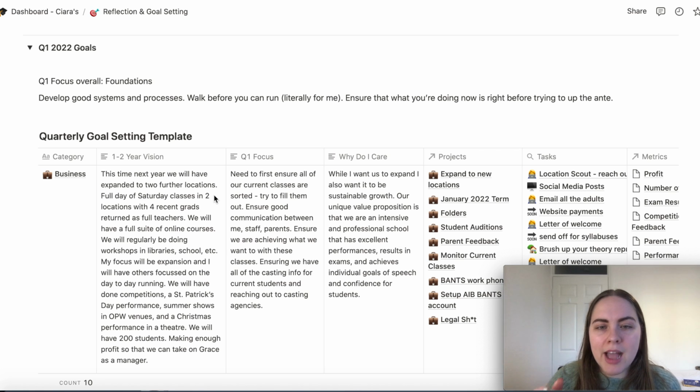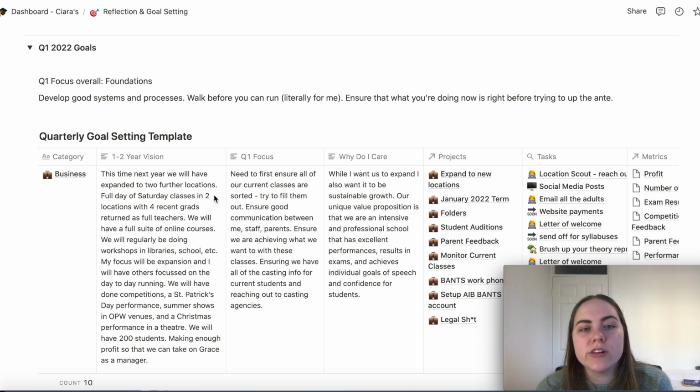So I have my quarter one focus. That's what I want to achieve in that area of life in terms of building the foundation for these next 12 weeks. And then I have: why do I care? That's not necessarily for every goal. There might be some that you think are super obvious, but it definitely can help to make your goal more tangible and really say, okay, what is it that this is going to bring me? And that, again, relates back to the vision: how this will affect your long-term vision, and why you need to take this step, especially when doing foundational things.